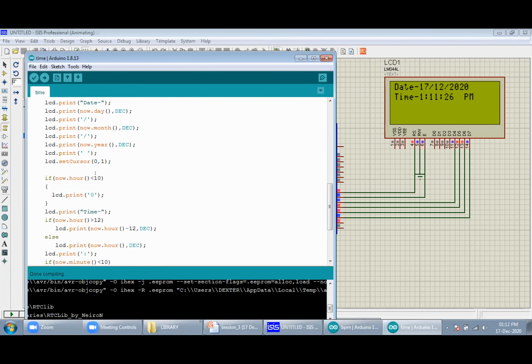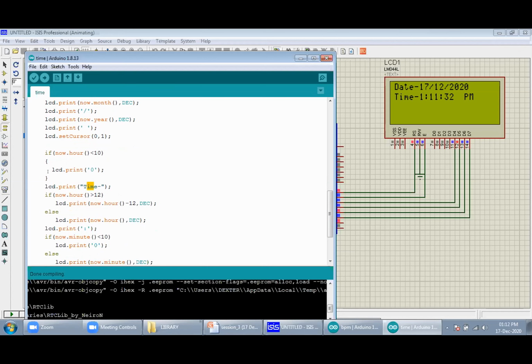It will print, if hours are less than 10, then it will pad 0. It will print time, and if hours are greater than 12, it will subtract 12 from the value of current hours. For example, in this case, 13 minus 12, it will print 1.